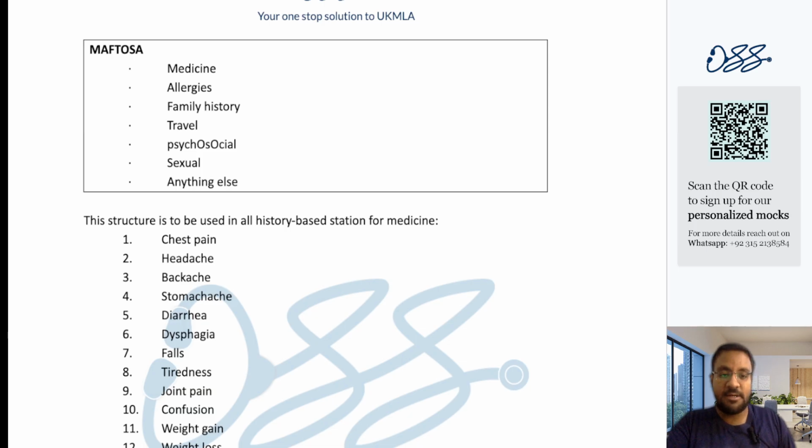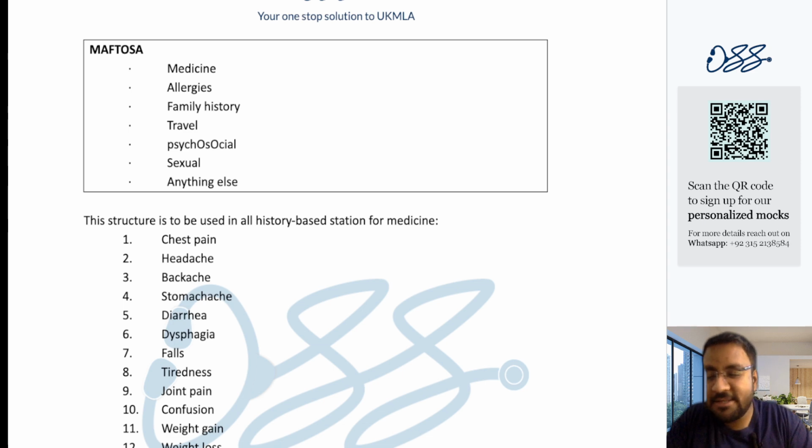A diabetic patient, hypoglycemia, coming to you unconscious after a fall. By any chance, are you on any insulin? So make sure that your questions are very, very specific. Then comes the allergies. By any chance, do you have any allergies?